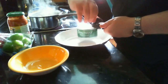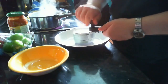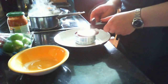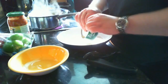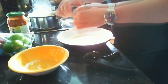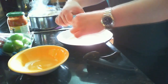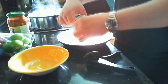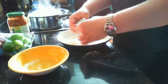Now, when you do open a tin of tuna, it will have juice pouring out of it, and it's a good idea to get rid of that juice before actually using the tuna. And be careful when you cut it, there will be sharp edges on the tin, and you don't want to cut yourself, like I think all of us have done at some point. And because tins can be quite sharp when you open them, you'll end up with blooming paper cuts.